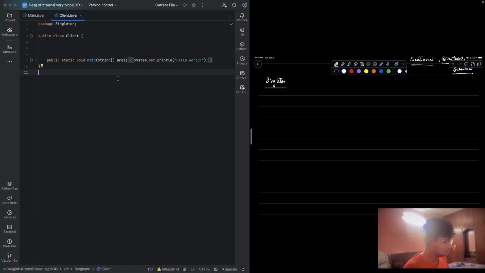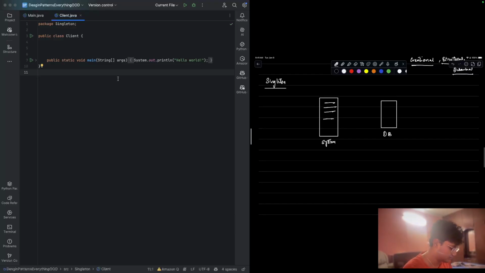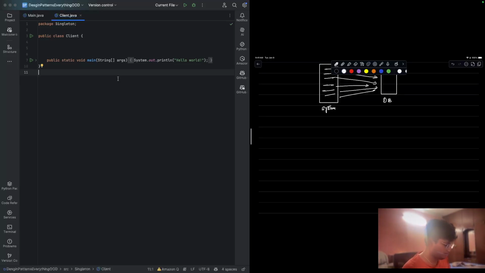Okay. Now, let's say that you have a system. This is your system, and this is your database. In your system, you have multiple folders, multiple files, each of them talking to the DB, each making contact with the DB. Now what does the DB provide?